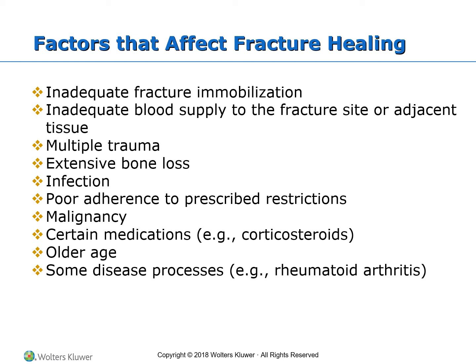Fractures in younger patients will heal more quickly than fractures in older patients. If patients are on corticosteroids, then it will take longer for their bones to heal. If they're diabetic, then it can take longer for their bones to heal. If they have any type of rheumatic disorder, it can take longer for their bones to heal, especially if they have a joint that is fractured or an area around a joint that has fractured. Then that will take longer for them to heal.